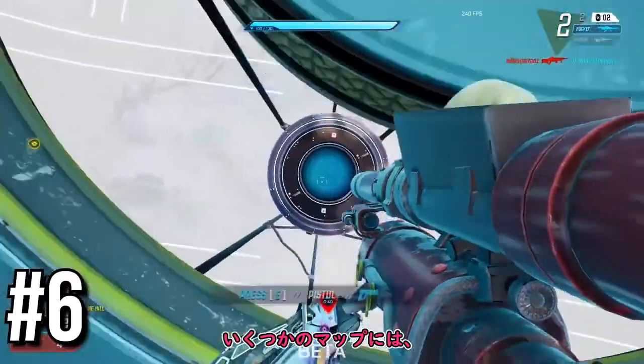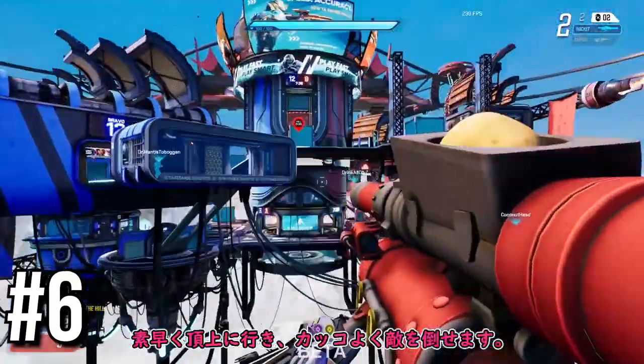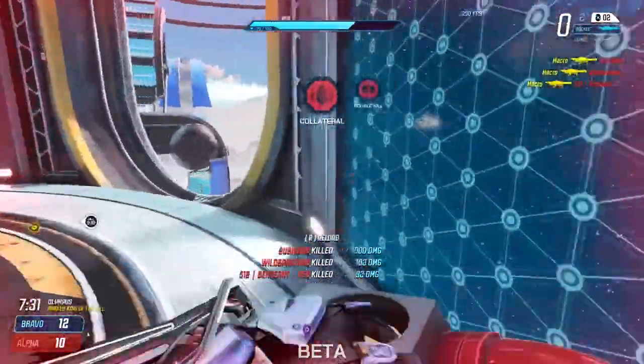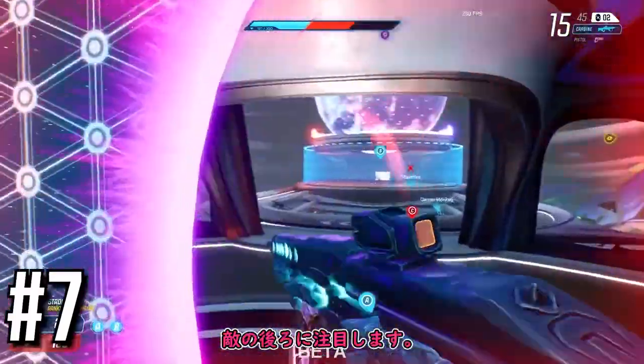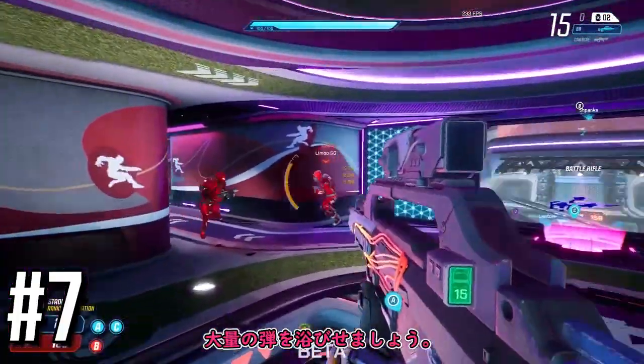Some maps have bottom floor areas. Use them as momentum boosts to get to higher up areas or move super fast to get insane kills. Instead of fighting enemies from a distance, remember that you can make a portal right behind them instead. A lot of people aren't really great at turning around so quickly.